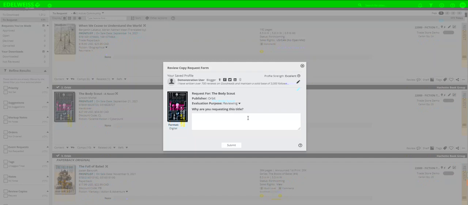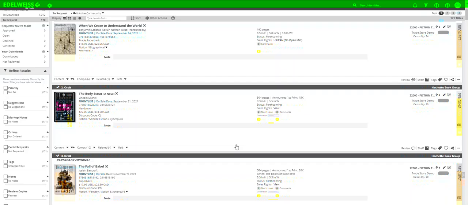So here you're going to want to provide some details why you're reviewing this specific title. And then, once you have that, you can submit your review. You have the best possible chance now of being accepted by the publisher, and it's just a waiting game at this point. So you're going to click submit, and you'll notice this bar on the right has shifted to pending.